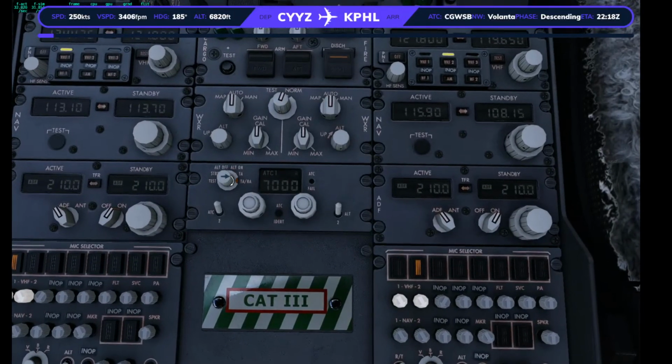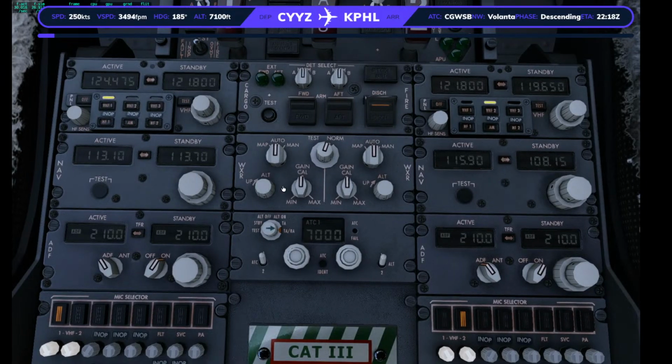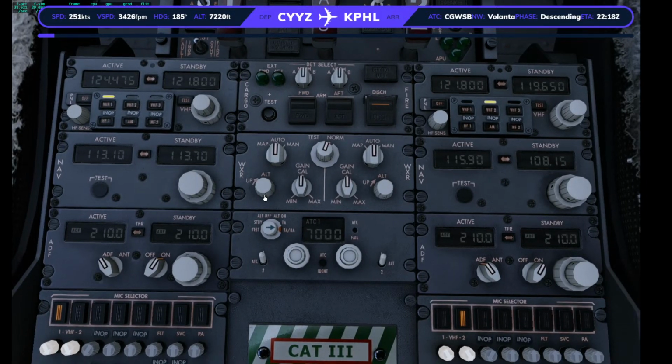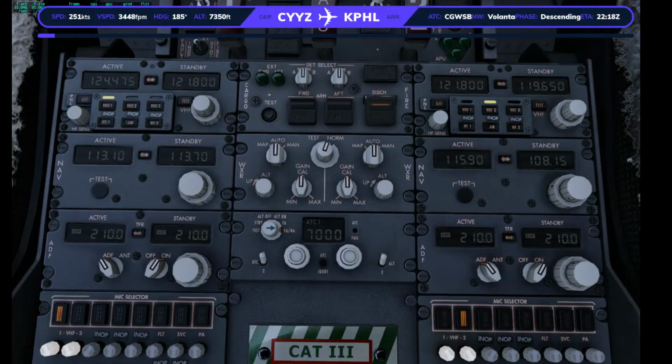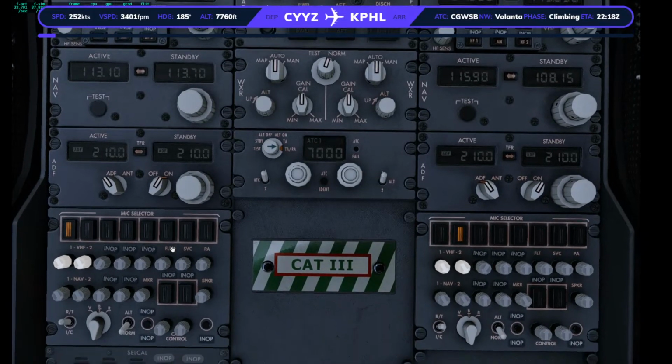Nope. Let me turn on the thing real quick. Where's the EFIS control panel, mate?